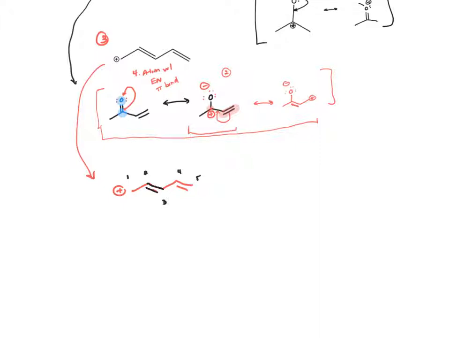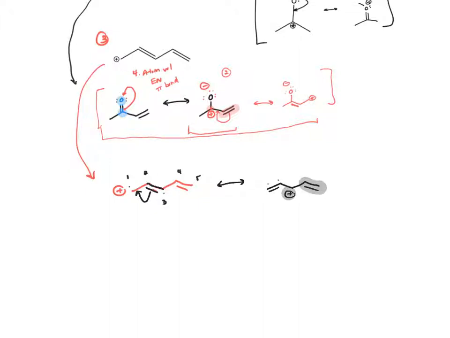So we're going to use that same pattern where we take the electrons of the double bond and form a double bond over here. So we've got a double bond, and we still have our double bond over here. Now that positive charge has gone from carbon 1 to carbon 3. We've taken the electrons, moved them in between carbon 1 and carbon 2, and now that positive charge lies on carbon 3. We are still in the exact same position, though. Now we still have a positive charge that's in an allylic position.